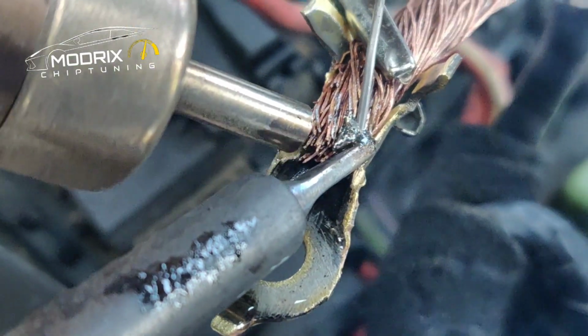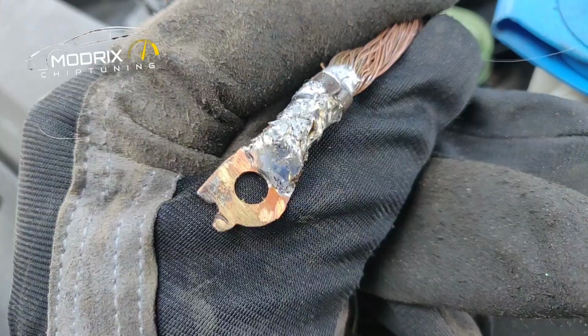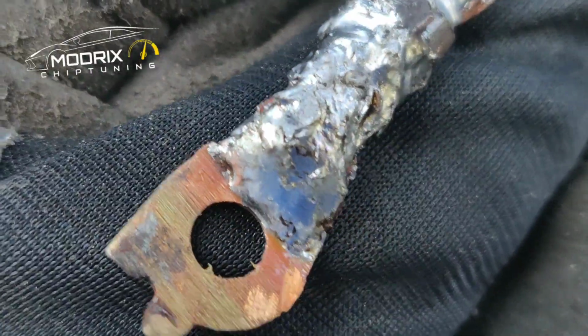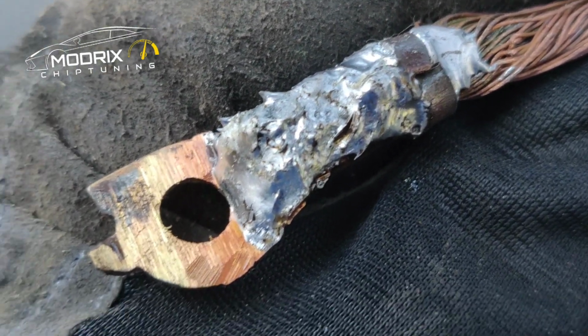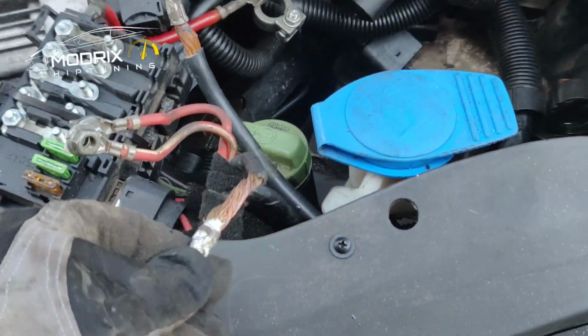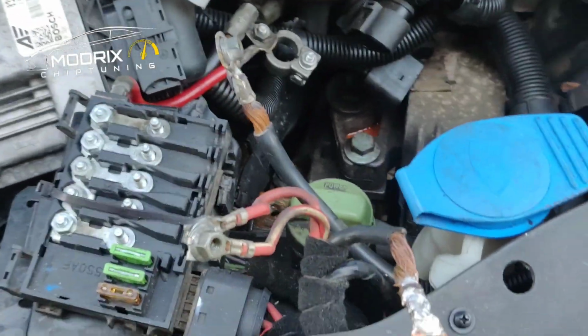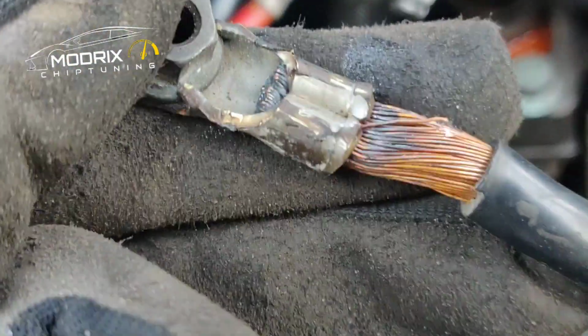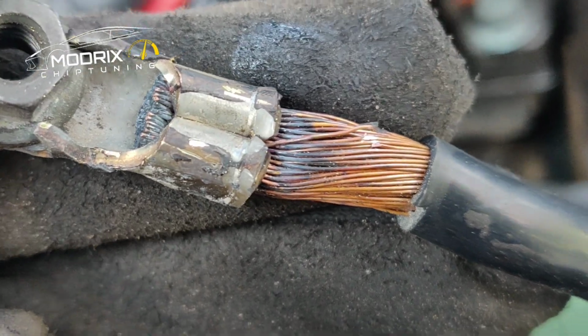And as you can see how the solder goes all the way around. This is how the heavyweight version looks. As you can see, everything is soldered, so we have very good contact. Everything is cleaned out, and this has to be covered with insulation. And the same as you can see, this one has already been a little bit burnt, so probably this one needs to be done the same.